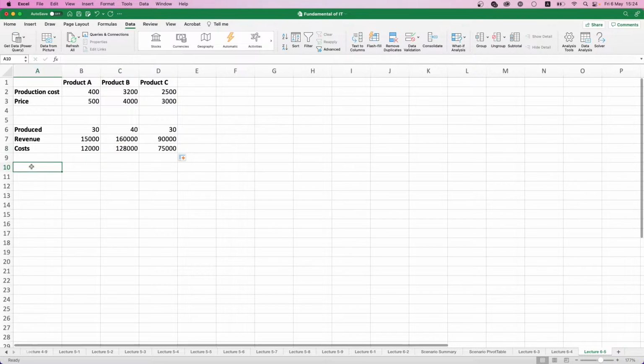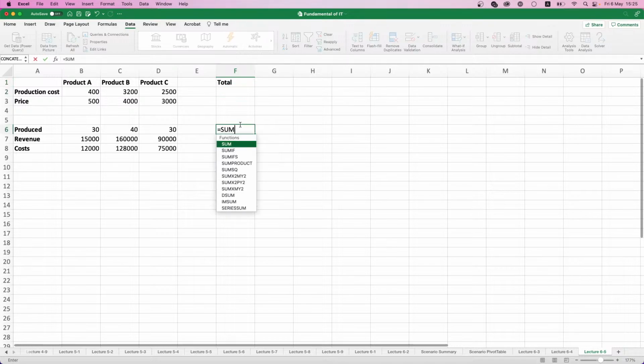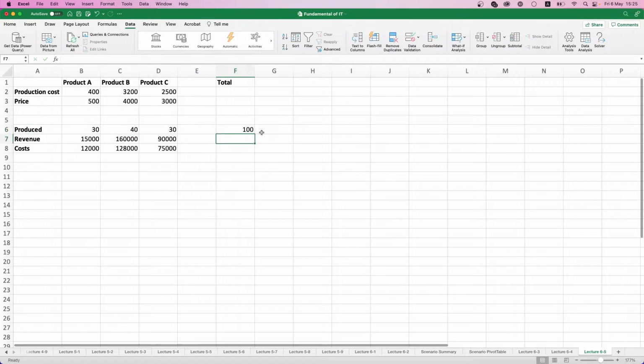So what our profit is going to be. In order to find the profit, let's create a new column which is called total, and we're going to have the sums of the values. We have total produced, total revenue, and total costs.